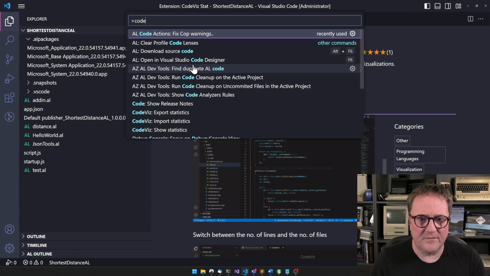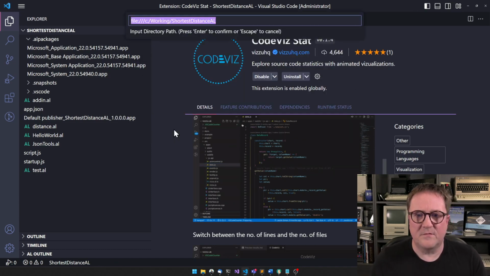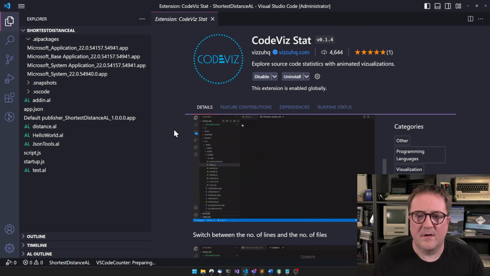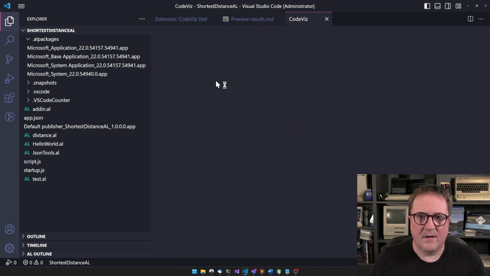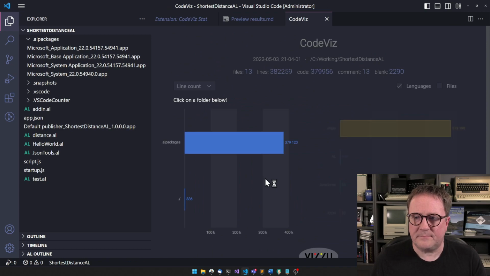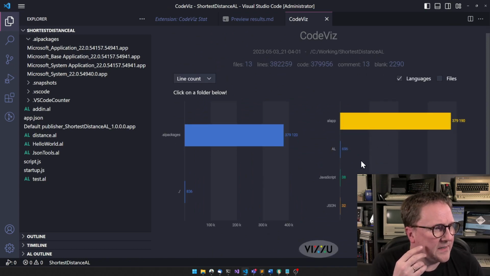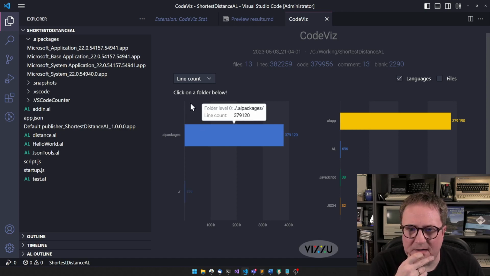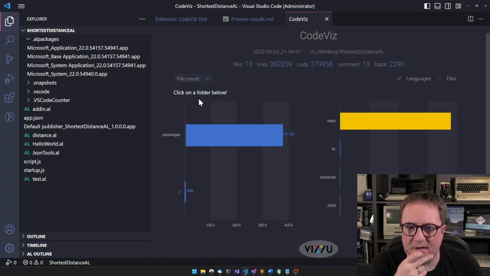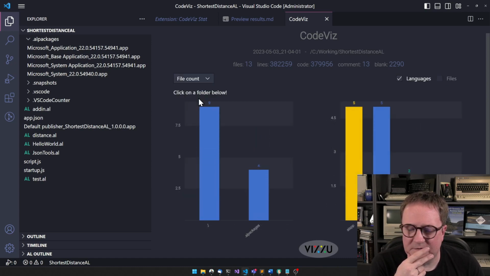I don't use it that often, so every time I need to figure out how to open it. This is a very simple one, but it will tell you how many files, line counts, and file counts, and stuff like that.